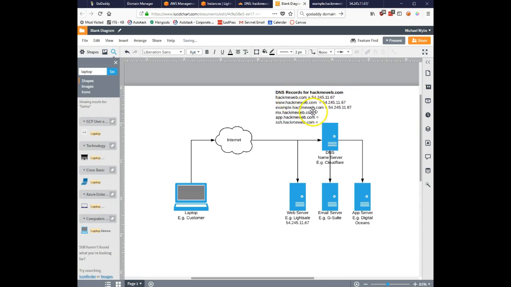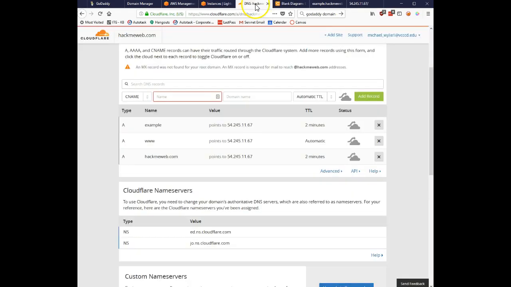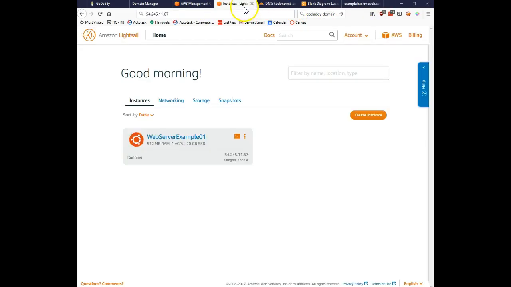Okay. So now we have the MX records. I'm not going to really set these up, but if we want to set up an email server so we can receive email, that is our MX records here. And we'd add that information in there as well. What else do we have here? Close this down. Okay, so we've set that up.